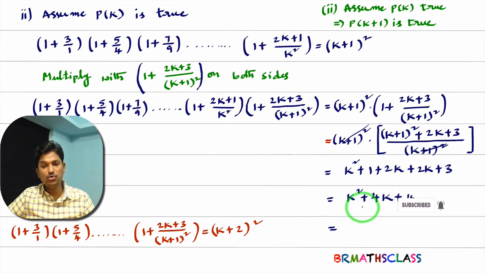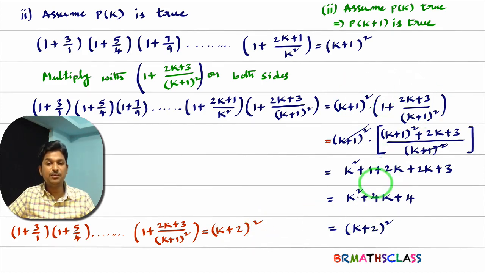That is equal to, you observe, what is this? This is the expansion of k plus 2 whole square. We can easily identify that. K plus 2 whole square. You expand this k plus 2 whole square. K square plus 4k plus 4 you will get. Correct or not? What happened? You see here, after simplifying this right hand side part, we got this k plus 2 whole square only now.